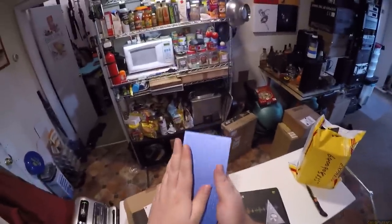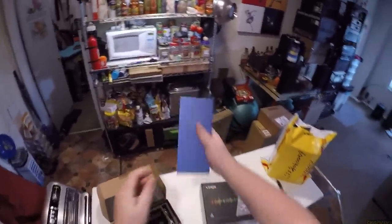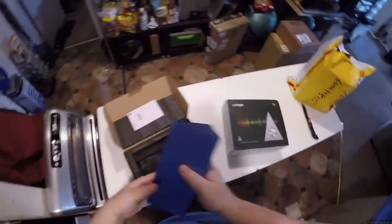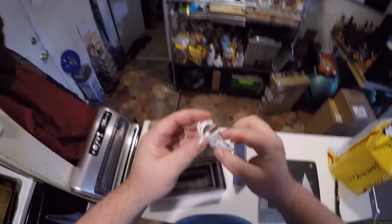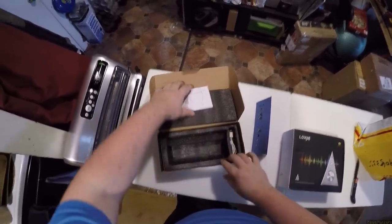By the way, this just feels really nice to hold. I don't care if this thing is terrible, I'm going to recommend it because it feels so good. I want to shave with this. I want to put this on the end of a stick and beat someone with it. It's just a wedge of death. Does it come with the worst USB cable ever? I don't know why they come with white. White stands out too much. You don't want to see it.